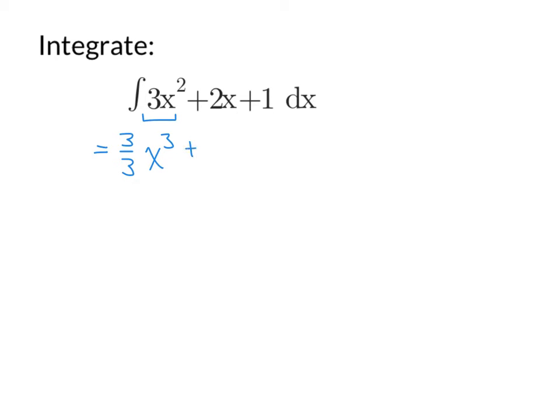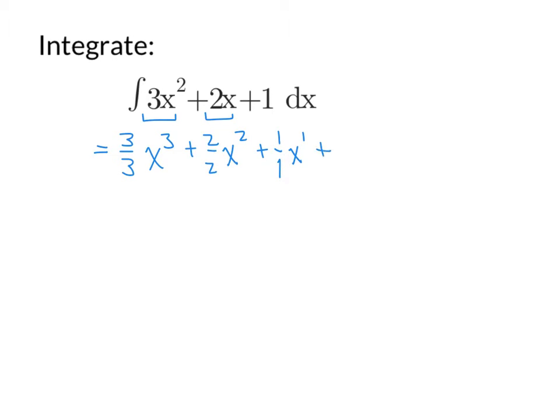So when it comes to 2x, increase the power of x by 1, so now it's up to 2, and take the coefficient divided by 2. For any constant term, right now the power of x is actually x to the 0 power, so I'm going to increase that to x to the first power, take my coefficient and divide it by the new power.